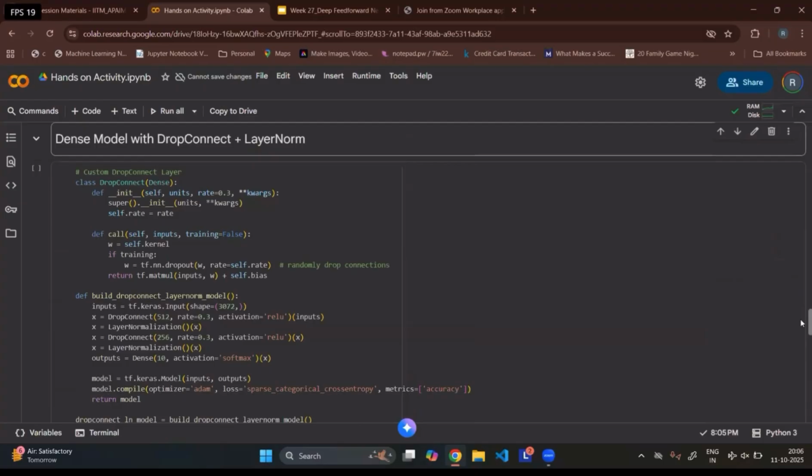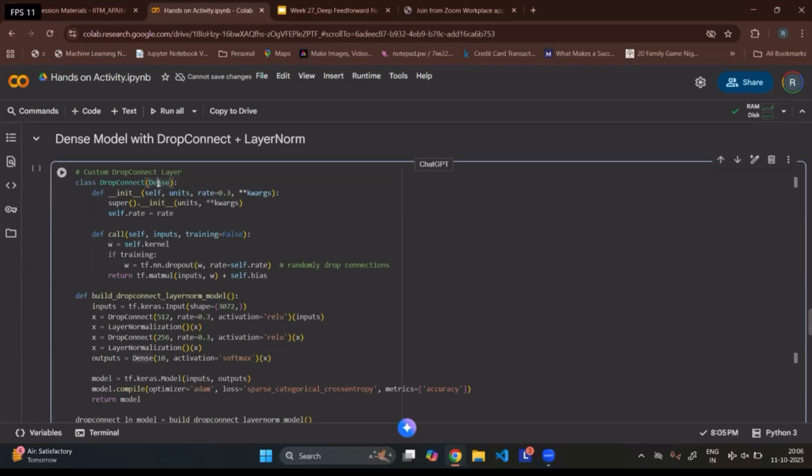What next we try to do now is let's have drop connect and layer norm as well. Layer norm is normalizing the entire layer itself. Which layer? You can choose any layer, okay? And drop connect is what? Applying a masking on weights of the neurons, not neurons, okay? So certain weights can be reduced or can be ignored, sorry. So how do we define drop connect? Drop connect is implemented on a dense layer, any layer of your choice. You define your class with self, units and all those kind of arguments.